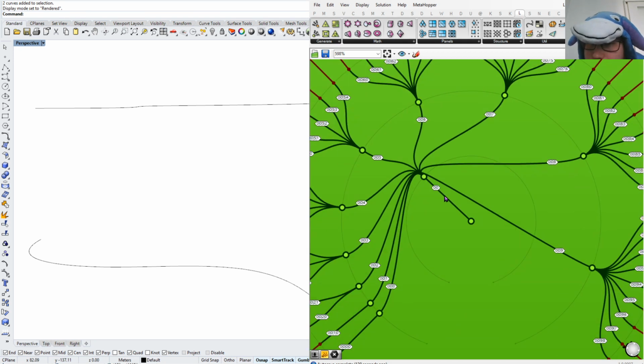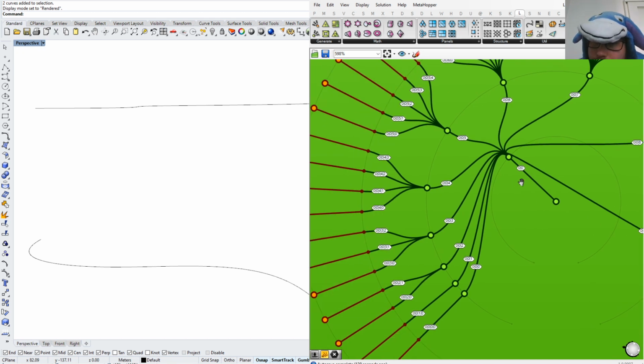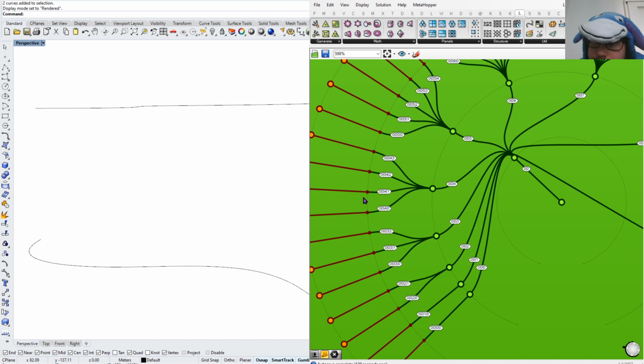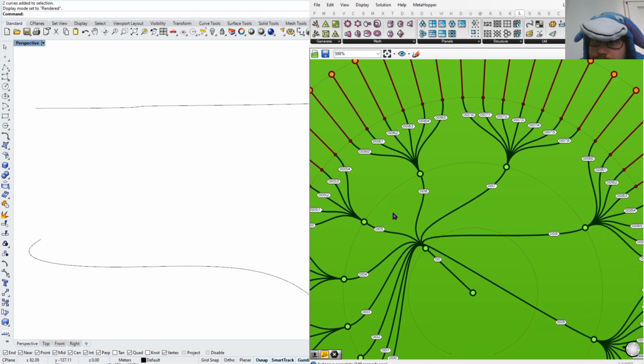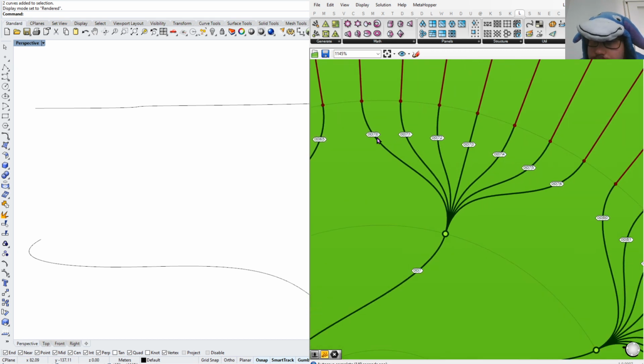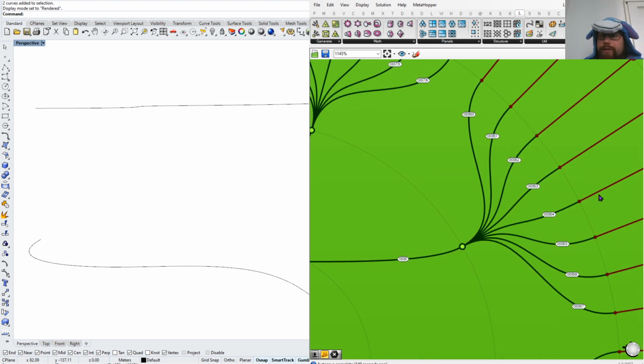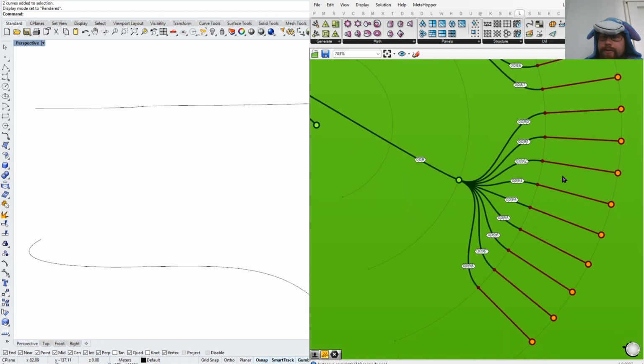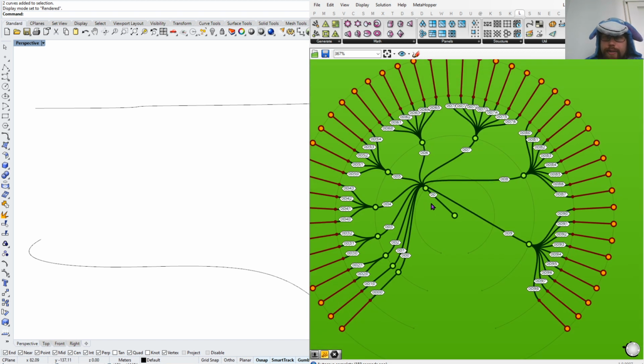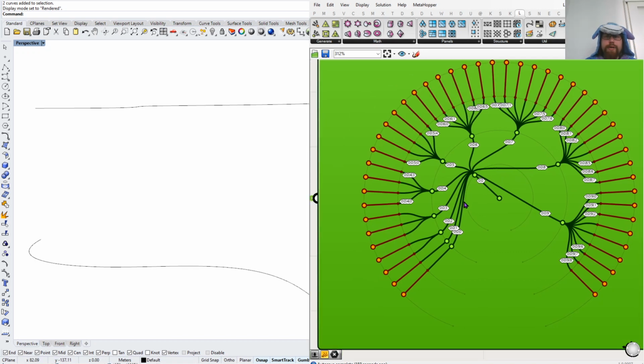The first branch is called 0, 0, and it branches into 10 different branches over here, and then each one of those can branch again into many, or in this case it branches into 7 other things, and this one branches into 8 other things, and this one into 9 other things. Can get really confusingly complex.